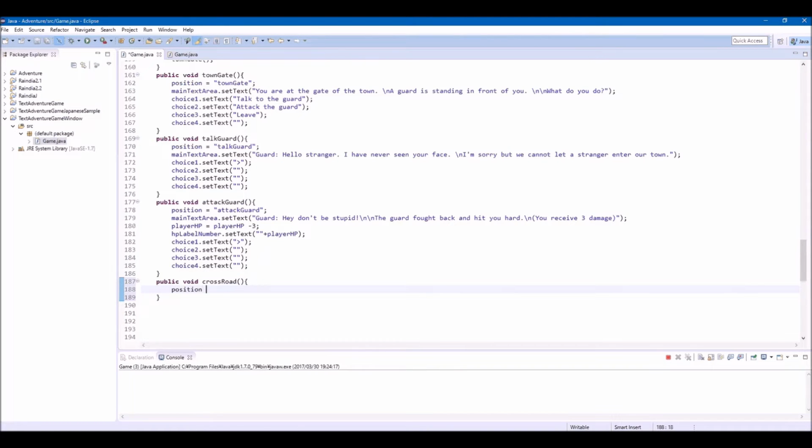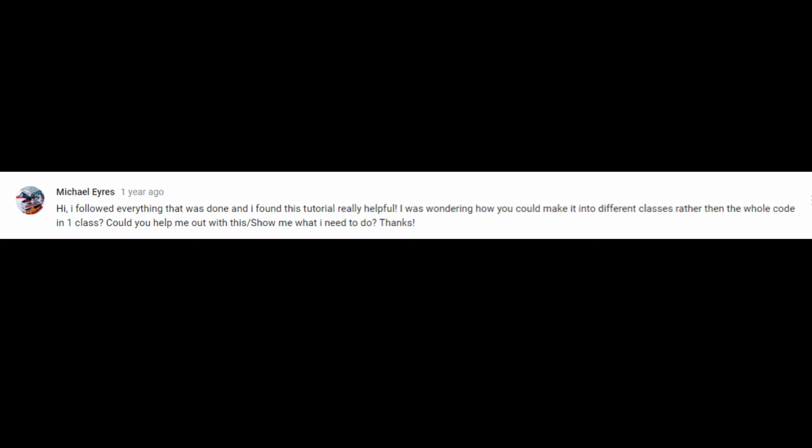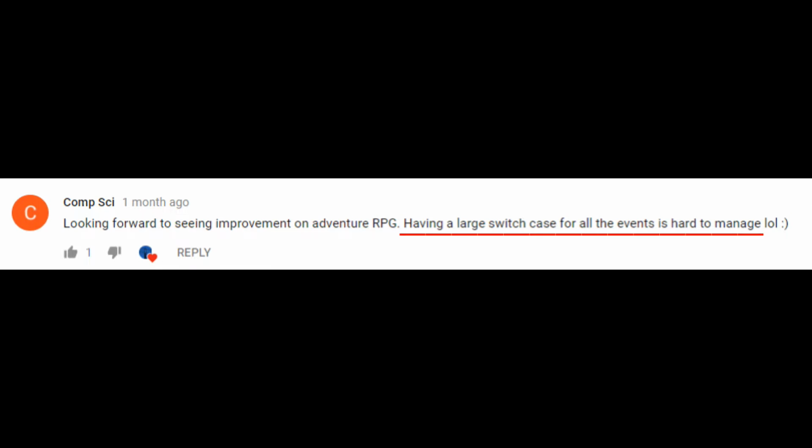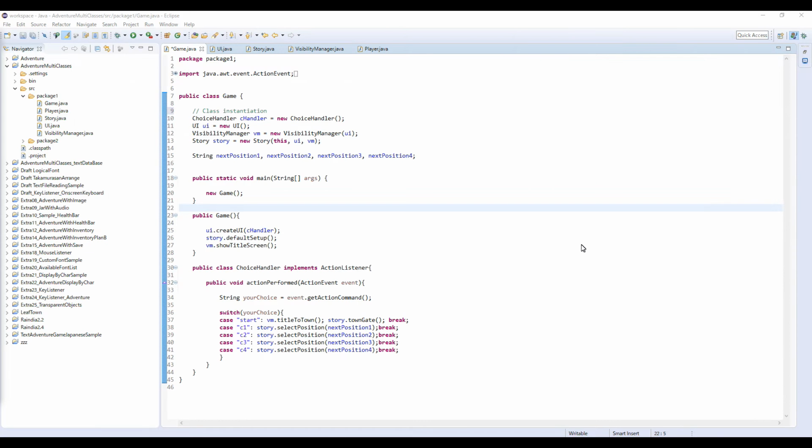So I only used one class, but I was often asked by people if there is a way to make this program with multiple classes, or if the switch tree became way too long, or stuff like that. So I started thinking about making a bit more sophisticated version of adventure with multiple classes.